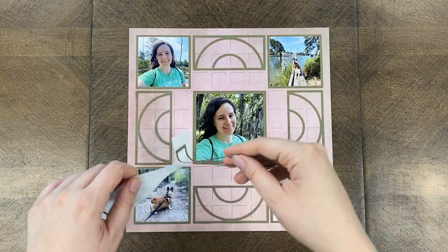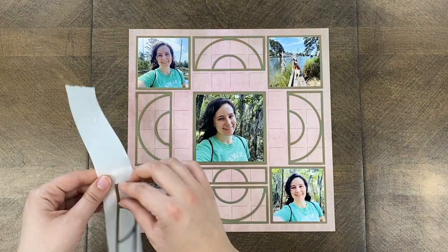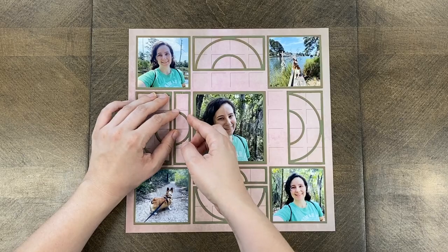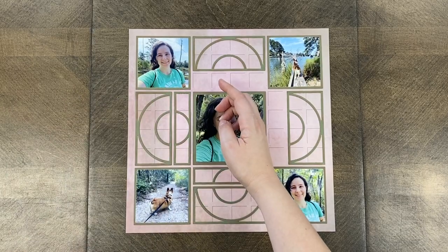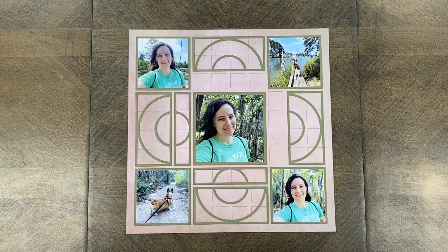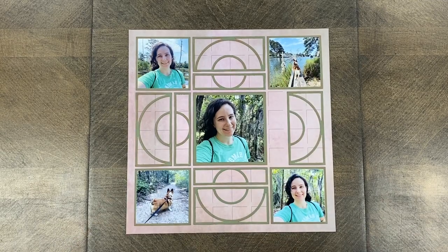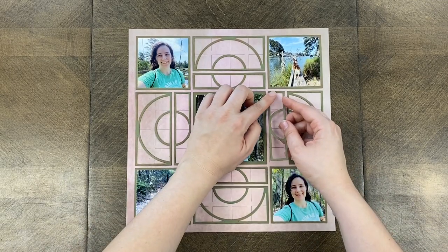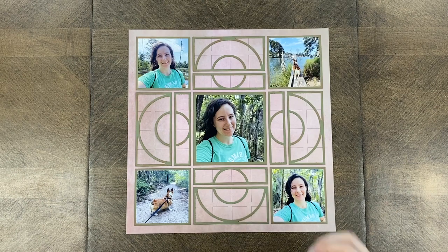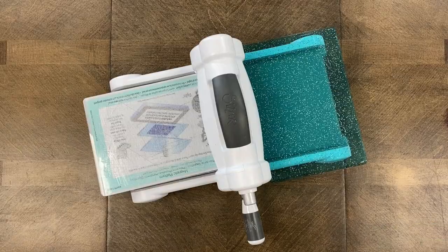Now I'm placing on my 1x4 On the Dot dies. This particular die comes in the set with one of the 2x4 On the Dot dies as well. I put these through the Xyron sticker machine, which is really handy. If you do use something like the Xyron machine, make sure you have the die going straight and not crooked, because it could accidentally bend or warp your dies — especially this one because it's pretty thin. Just take your time and carefully place these on the grid lines. If they look a little warped, they usually straighten out when you start placing in the inside pieces, or you can use a base piece to help them be more sturdy.